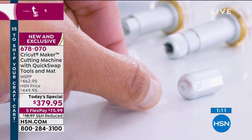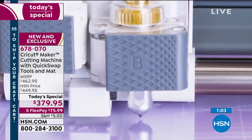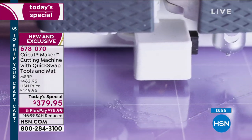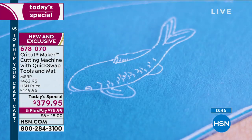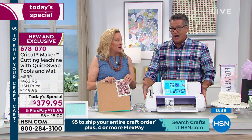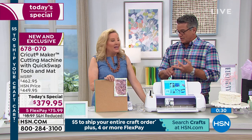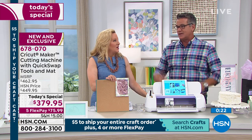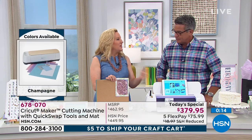All the things you can do with the new tools — wavy, debossing, engraving — they're all impressive and all included. We're down to about one minute remaining. If you'd like to order, it's $75.99 and it'll ship out to you within a week. You get it home and it all opens up — complete projects, all the different things you wanted to do. We are giving you all three tools: the debossing tool, the wavy tool, and the engraving tool. Your choice of color — nobody else has these colors right now. We have it on FlexPay and doing $5 to ship everything. More tools, more materials, more possibilities with your Cricut Maker, and only here. And if you've always wanted to engrave and do things in metals, today is the day.